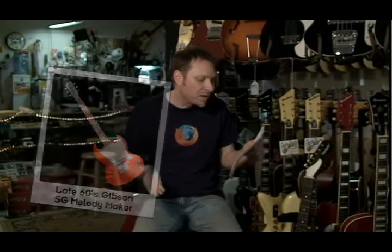Late 60s Gibson SG Melody Makers. These were kind of low-end for Gibson, but it's that 60s Gibson quality made in Kalamazoo. You can pick those up in custom colors, Pelham Blue or the red, for around $1,500. Guaranteed, nowhere but up on something like that.